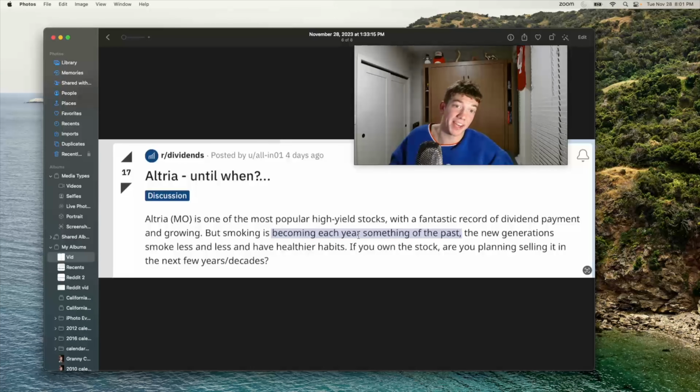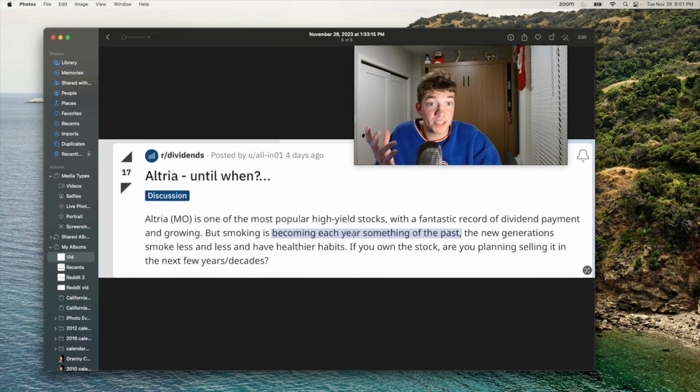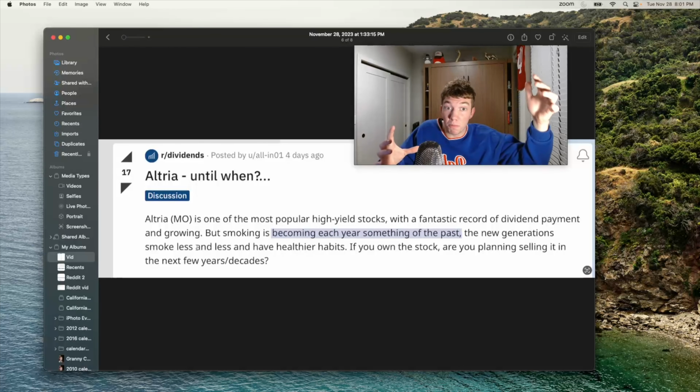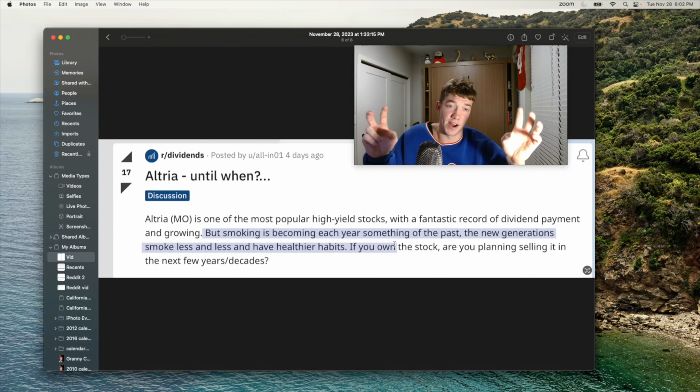I do think that's a bold claim because although we have seen cigarette volume declining year after year, what do we see happening to Altria's top line? It's increasing. And the reason that's possible is because a company with a product that's this addictive has pricing power. They can outperform inflation. They have essentially a monopoly on the US cigarette market, and they can continue to generate that top line even if actual cigarettes are becoming less popular, or are not part of this generation.